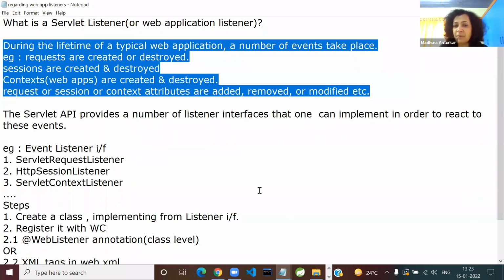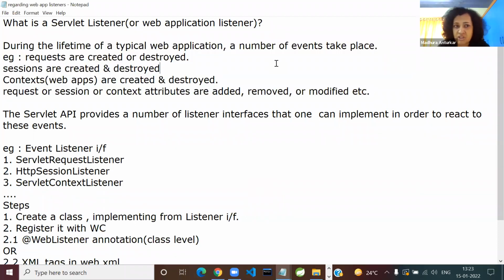Give me an example of a couple of events you looked at in JavaScript. So many events you looked at. I know, but you tell me. Yes, on click, on submit, on focus, on property change, on change event. So many. Yeah, mouse events and all that. So now I'm talking about the events in a Java web application.